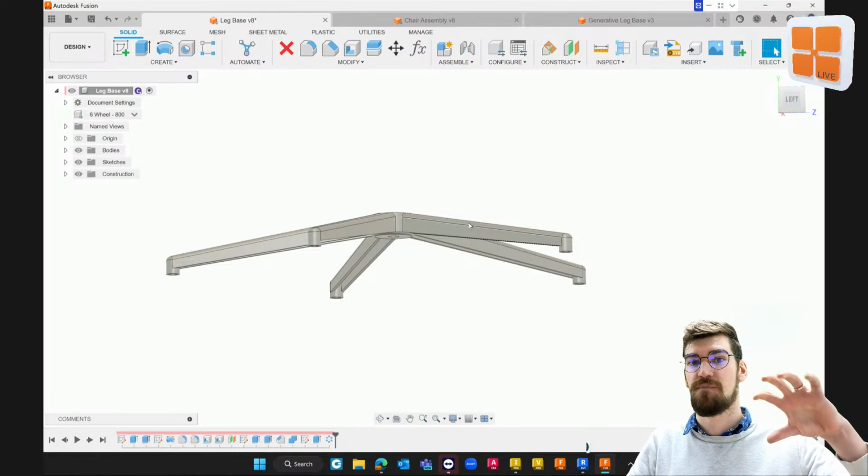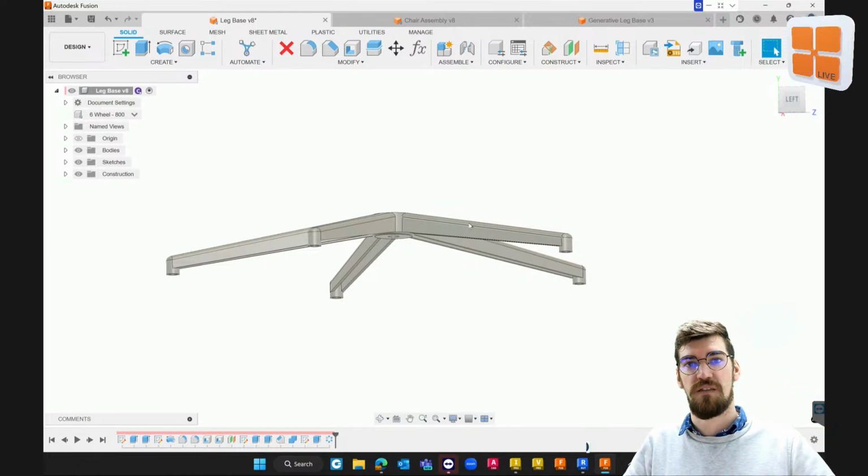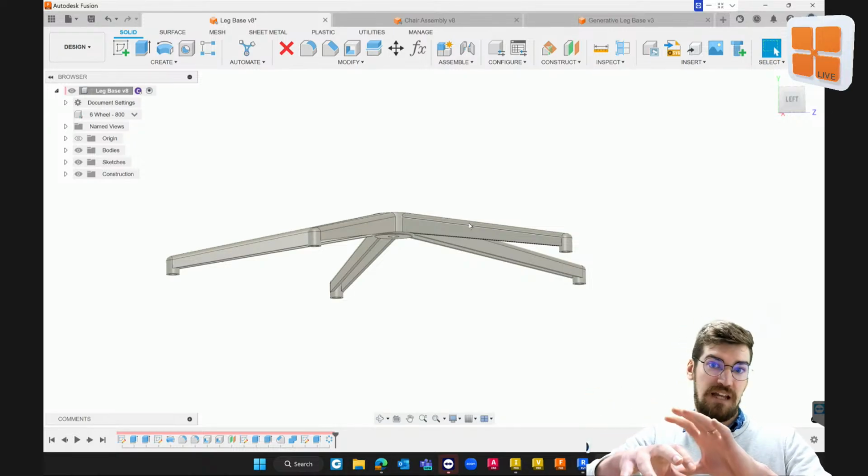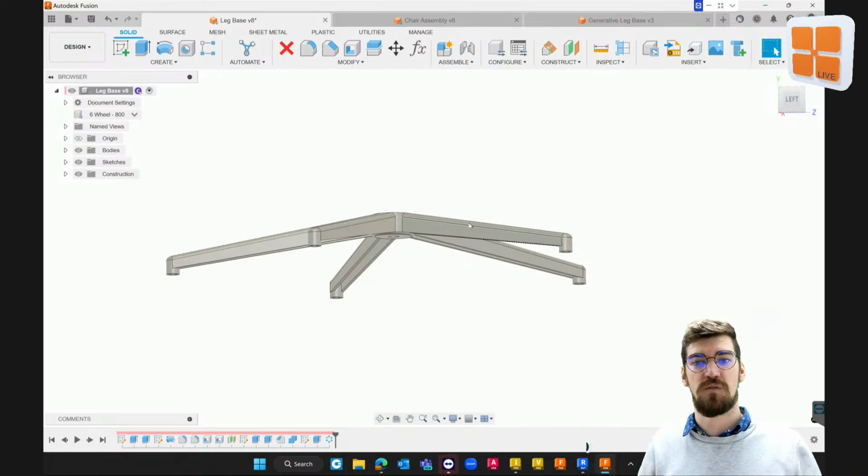It needs to connect from the central component where the seat itself comes in and connects to the legs, and then gets connected to the base where the wheel will sit in. We get an understanding of how that should look potentially, and we then try to model that.